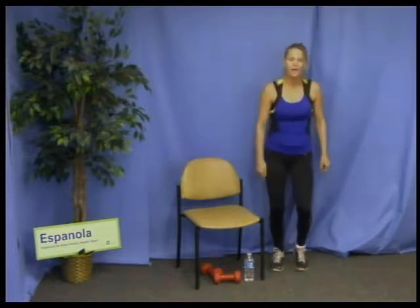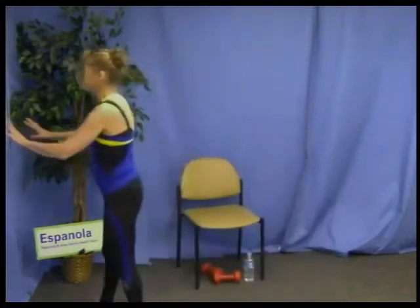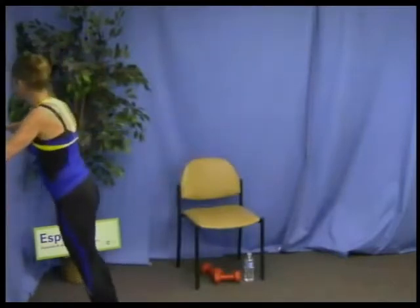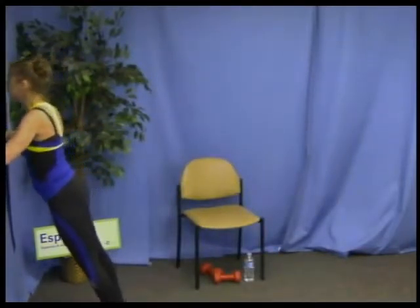Fantastic. All right, so we should do that set of push-ups with the calf press one more time, okay? So 10 push-ups with the calf press, because that's a fantastic exercise. Shoulders back, chest out, and it forces us to press our heels in.